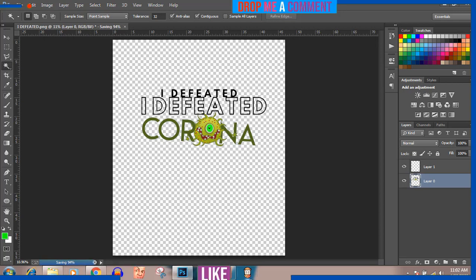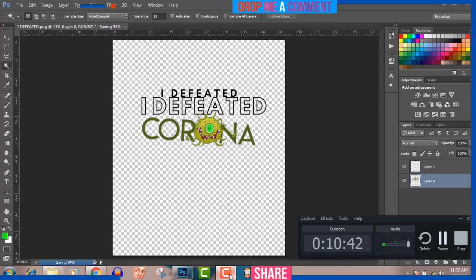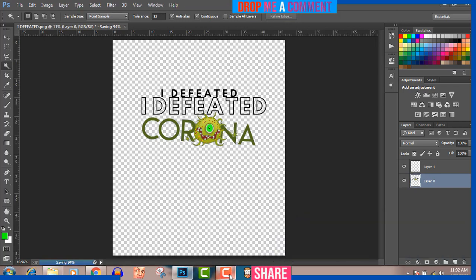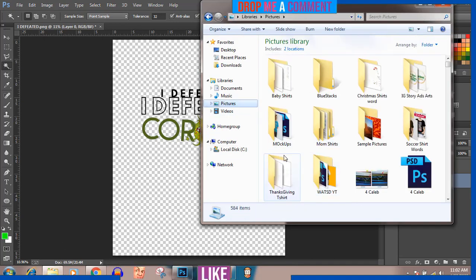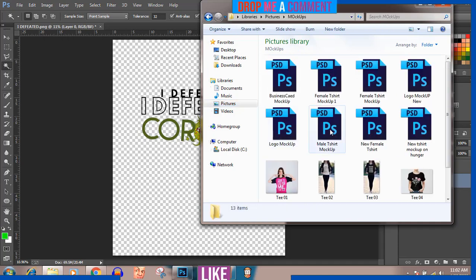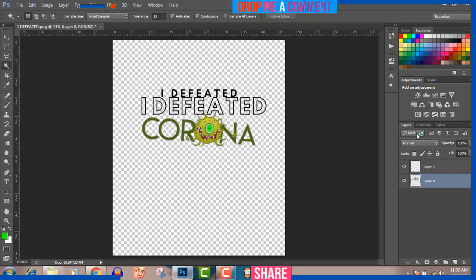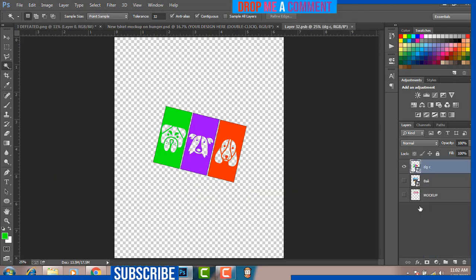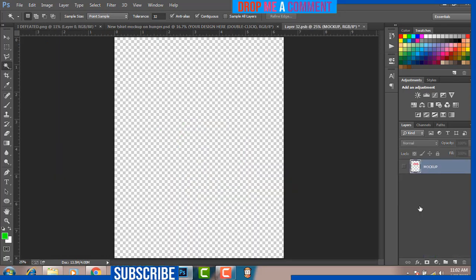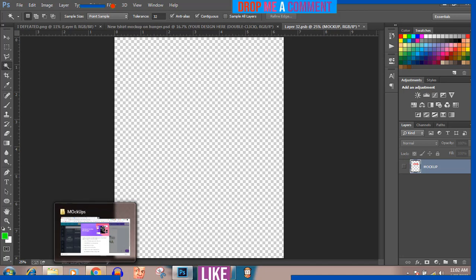You can then add it to your shirt. As you can see, just about 10 minutes in to this design. Then you can just go and find your mockup. As you all know, I've got a favorite mockup I use for my designs. This is it. So I'll just click on this where I say your design. If you want to know where to get this, just let me know. I've mentioned it in some of my videos, so if you've watched some of my videos, you already know where I got this.